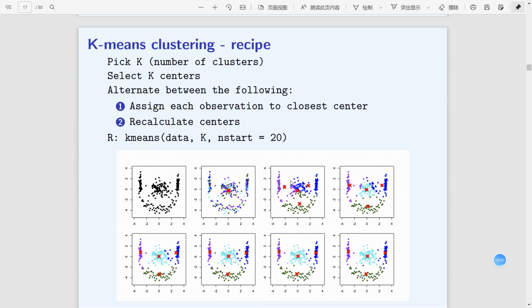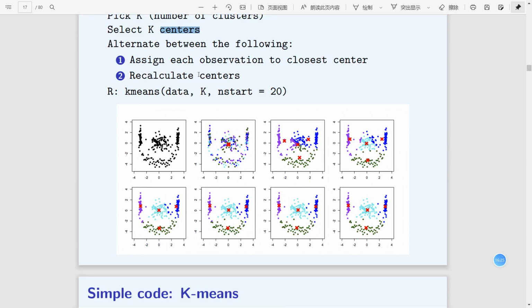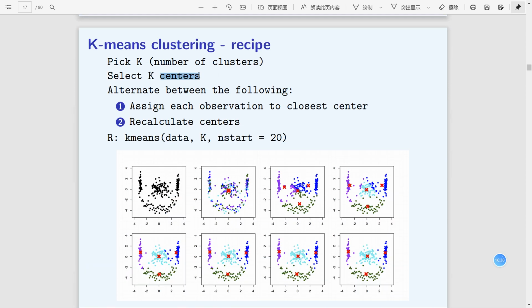So the procedure is to pick a number K. I know it's difficult to choose the right number of K, which is a research area in itself. Imagine we already know what the best K is for us. So we select the K centers, where each center represents the center of a cluster. So we have the K centers. Then we assign each observation to the closest center. Okay, we put them there.